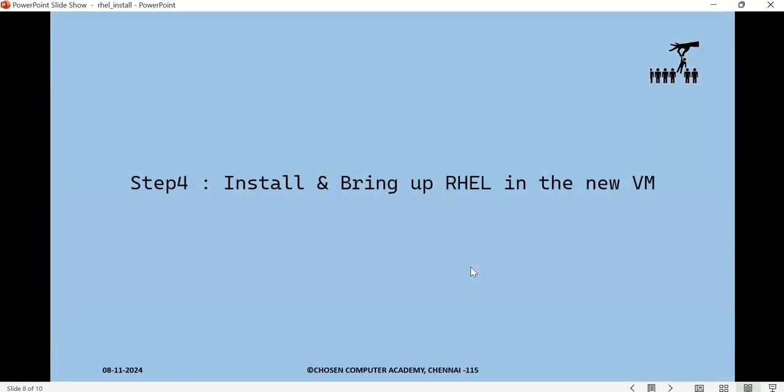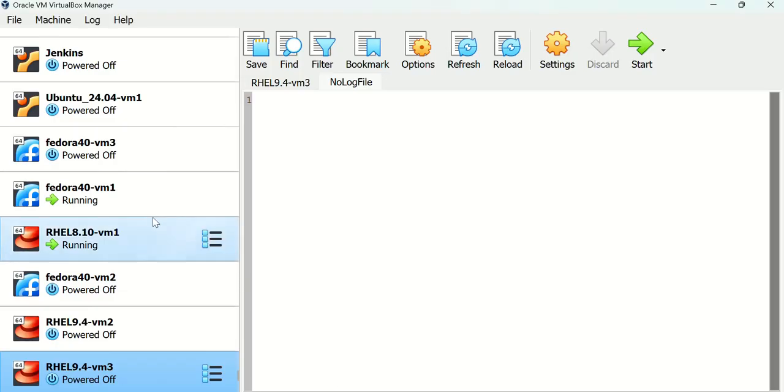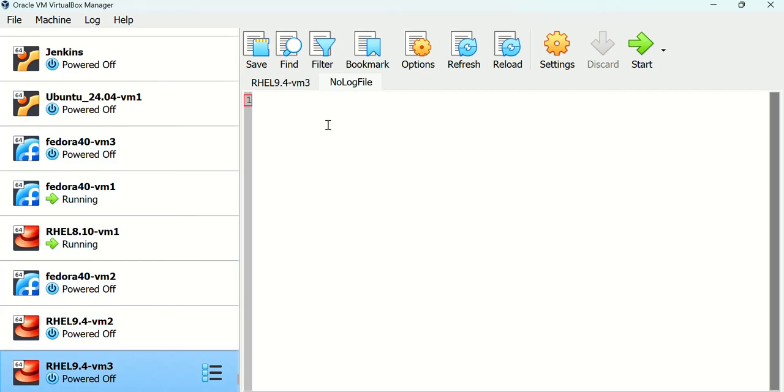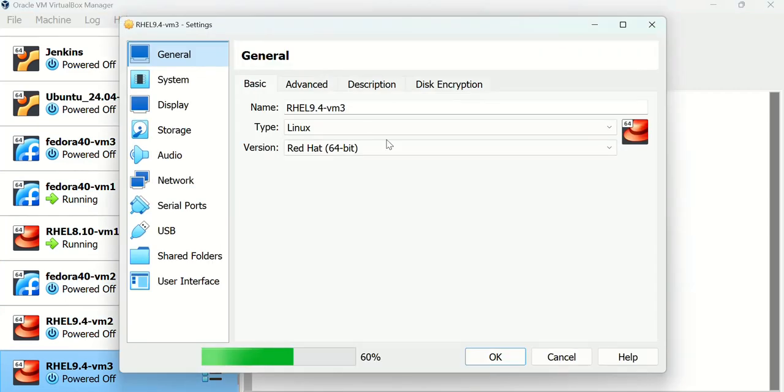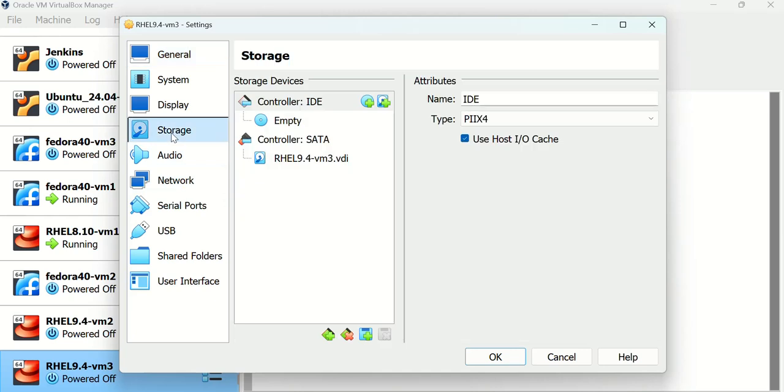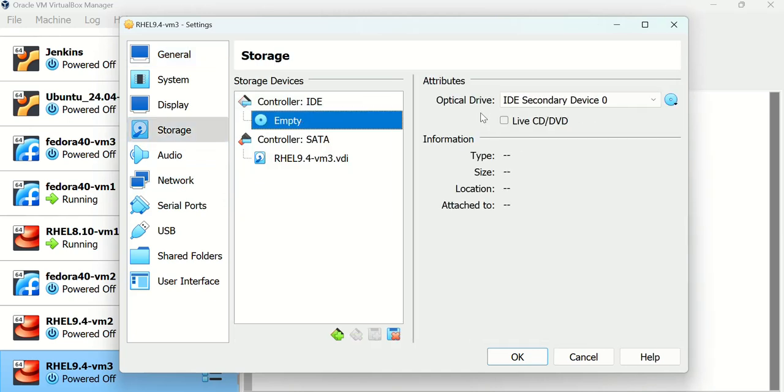Then we will have to go and install the RHEL in the new VM. So I'm going to install the RHEL on the new virtual machine that we have created. We'll have to go to the place where we have created it. VM3 is the one that I've just created. Go to Storage, go to Controller IDE, and then go to Attributes.